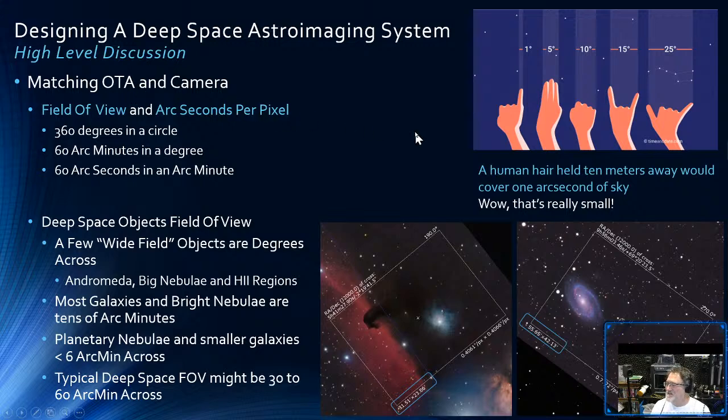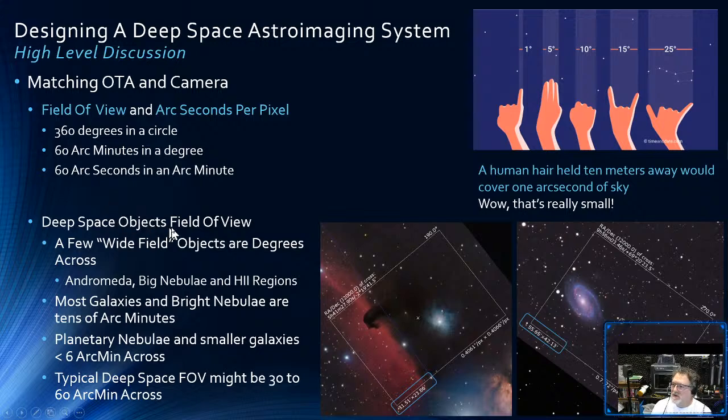Okay, and going back to the visual side for a minute, just to get you oriented again on sizes of things in the sky. This is a cool chart, often used. If you hold your fist up at arm's length, it covers about a 10-degree space of the sky. Then we can go down to 1 degree with your pinky finger, and from there we're off into the arc minutes and arc seconds. And remember, we said the arc second is a golf ball 9 kilometers out. And I've got another analogy for that as well.